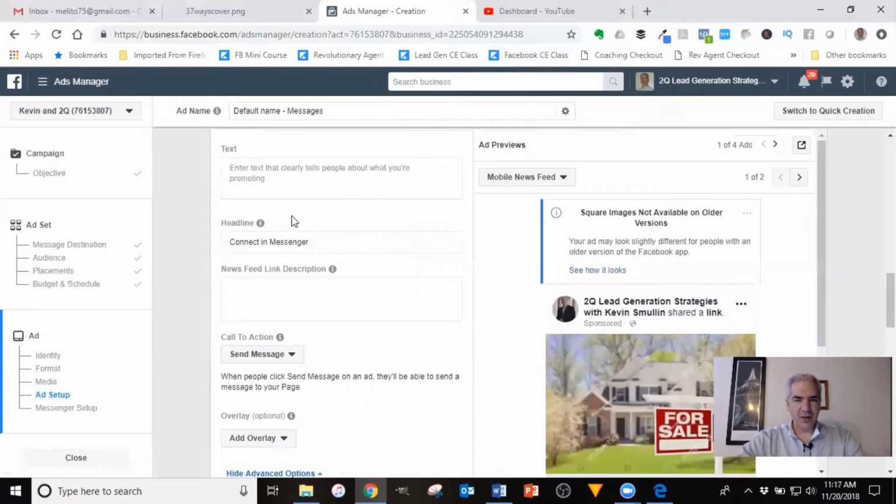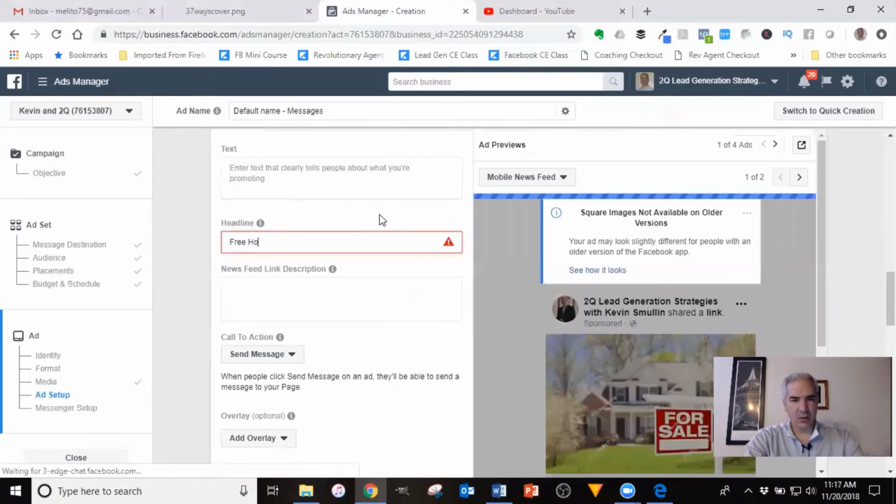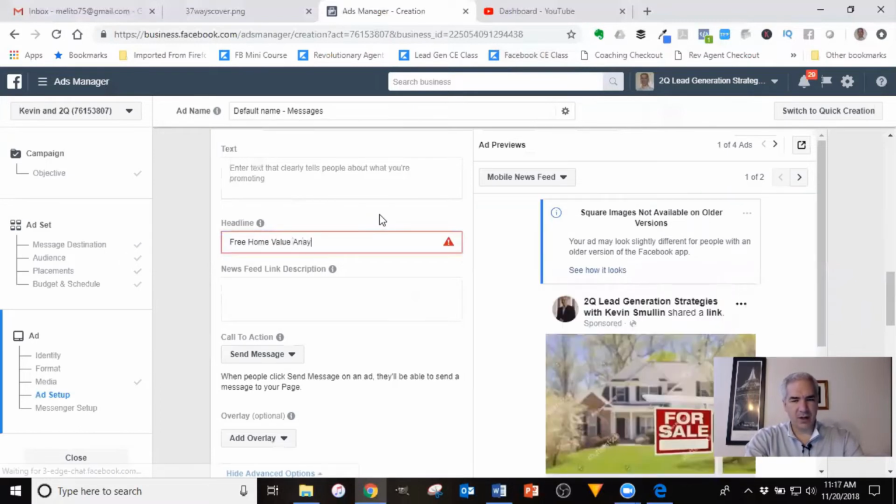The first thing I'm going to do is edit the headline. So let's say I was running this ad in Dallas, right? So I'll put something like this: free home value analysis for Dallas homeowners.